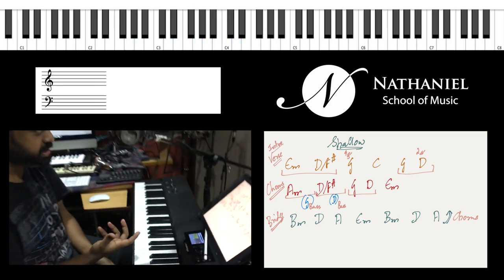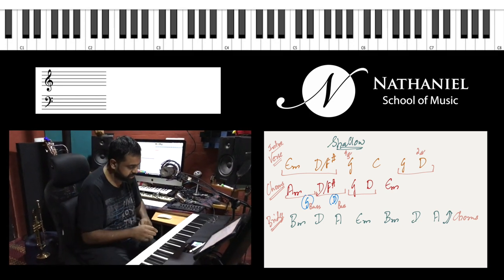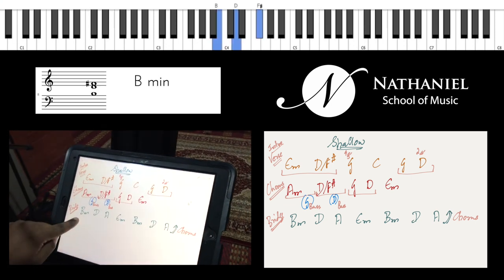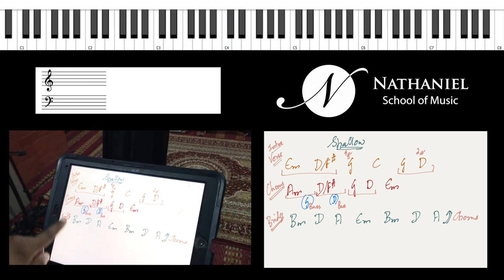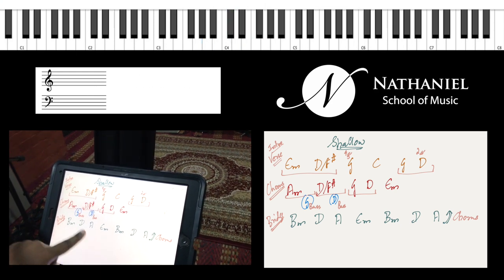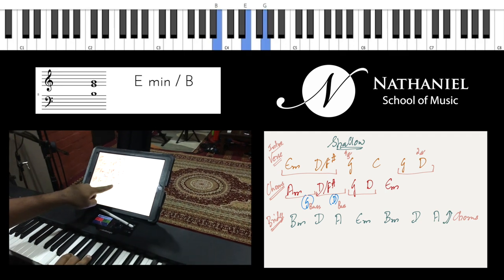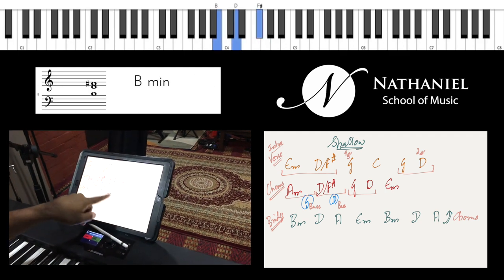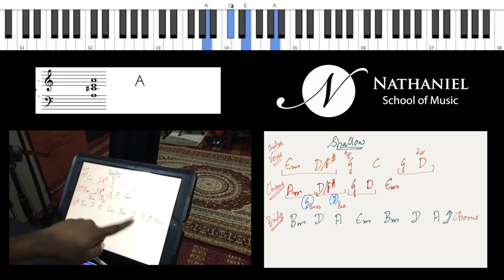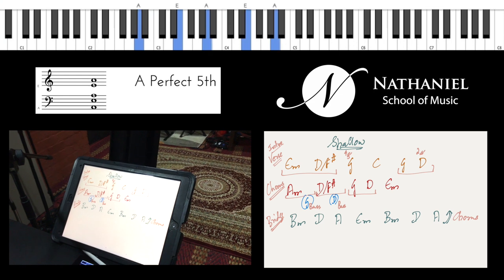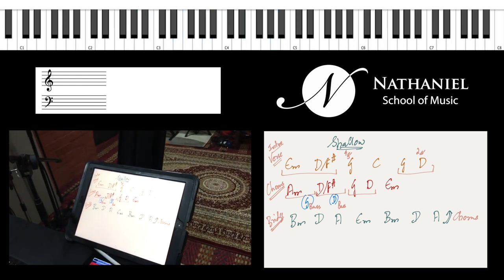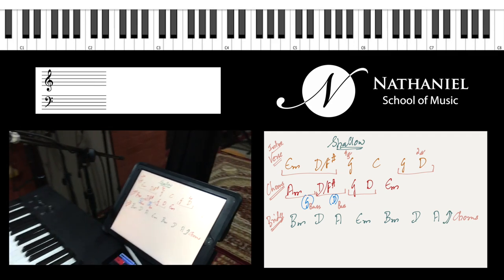And, there's one more part in the chorus, which is the bridge, which happens only once in the song. So, there I've written down the chord. So, I'll just point this out as I play. O, B minor. O, D major. Everything four times. O, O, E minor. B minor. O, A minor. O, A major. And, A minor chorus. So, just note that in the bridge, you have an A major chord, which is actually not part of the G major scale to begin with.